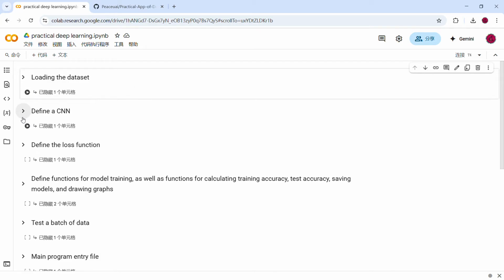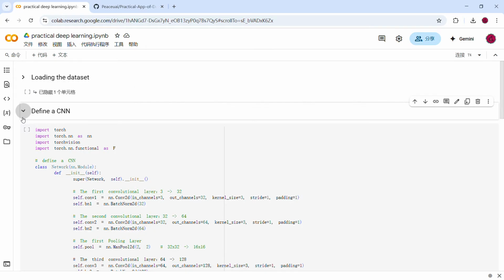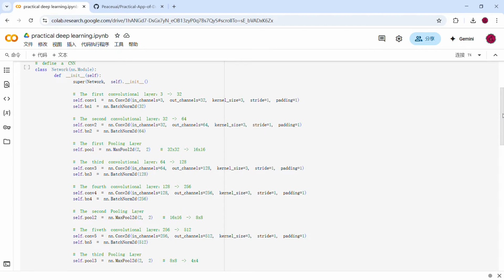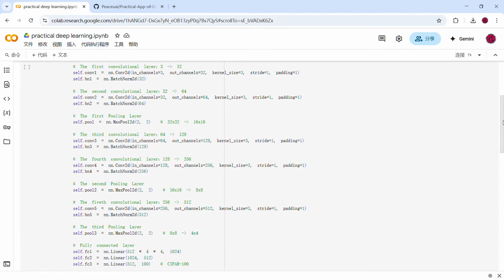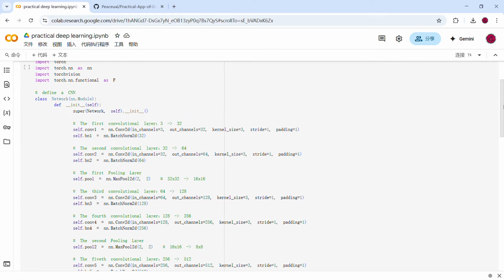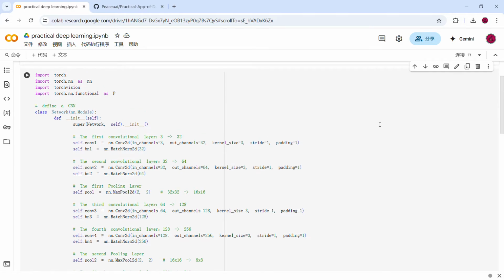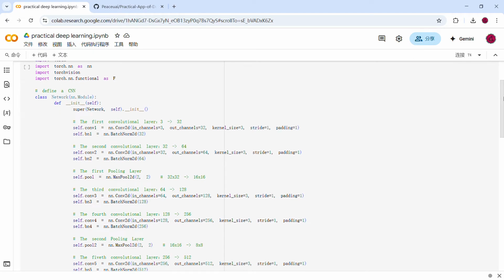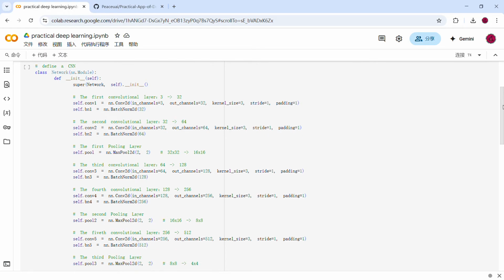The second session is about defining a CNN network. As you can see, we have a very complex CNN network. Why? Because we have a very complex dataset. Our dataset has 100 categories, and this is not a simple task for our model training, so we define a relatively complex CNN network to complete this task.